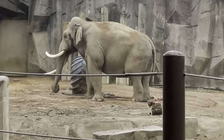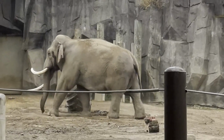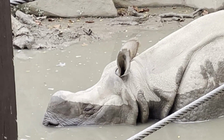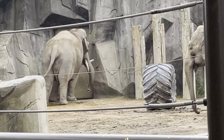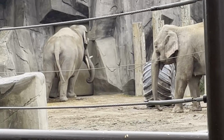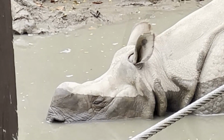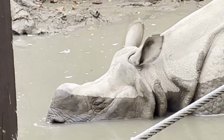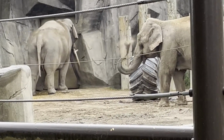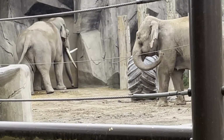Back at the center of the zoo, there were a couple of elephants moving around in the cold weather. Brian the rhino, though, he wasn't moving much at all. The elephants, they were swaying and throwing dirt around, and Brian was just sitting there, not moving much at all. I'm having a lot of luck today with the animals I'm seeing, so now it's time to move on to the next section at the Columbus Zoo.